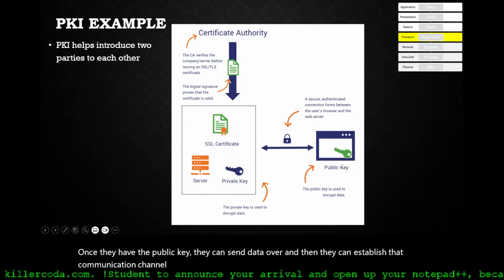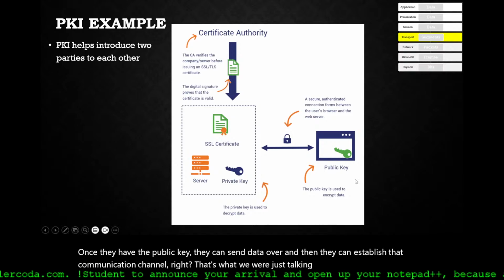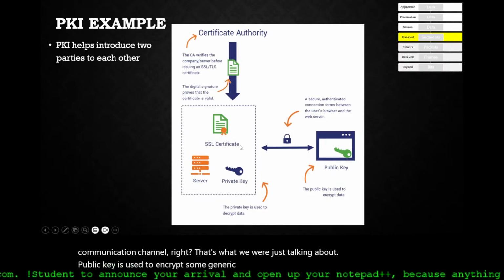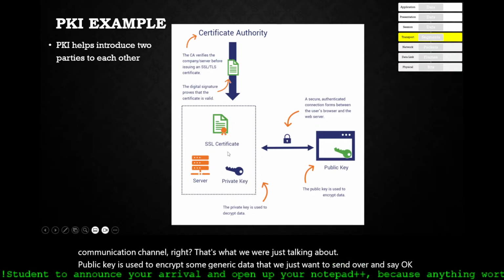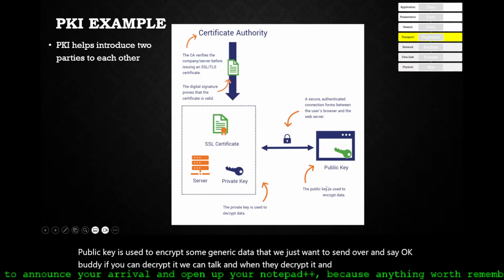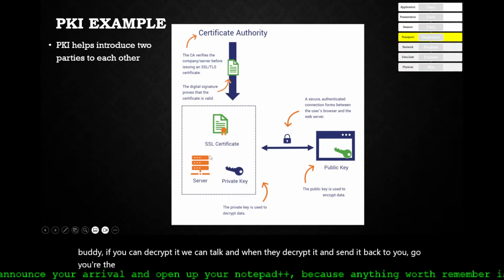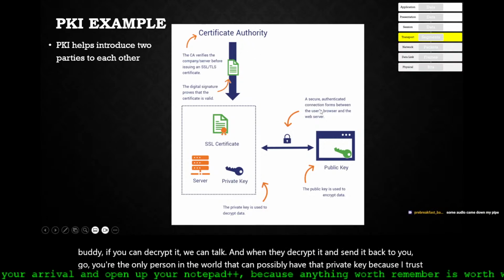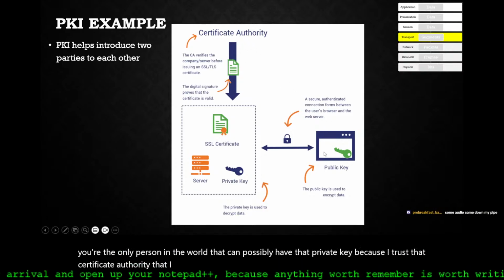That's what we were just talking about. Public key is used to encrypt some generic data that we just want to send over and say, okay, buddy, if you can decrypt it, we can talk. And when they decrypt it and send it back to you, you go, you're the only person in the world that can possibly have that private key because I trust that certificate authority that I downloaded the public one from.